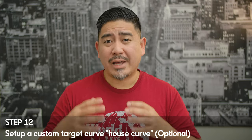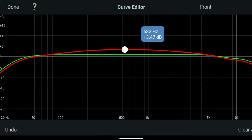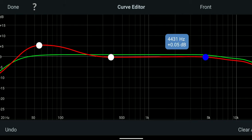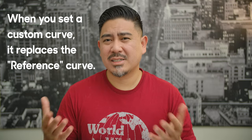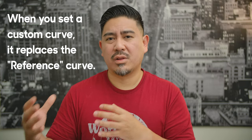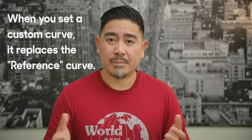Step 12 is optional — I usually keep this at flat, but set a house curve if you prefer. That's something that was only available in the pro version before when you had to have a calibrator do it for you. Now you can do it yourself. If you want to introduce the Harman curve or whatever curve you desire, this is the area to do it. A house curve sets the target response — flat is just flat, and the reference curve appears to be the X curve, which some say isn't really suitable for home use. I just keep it at flat.